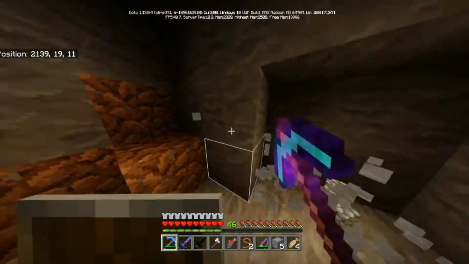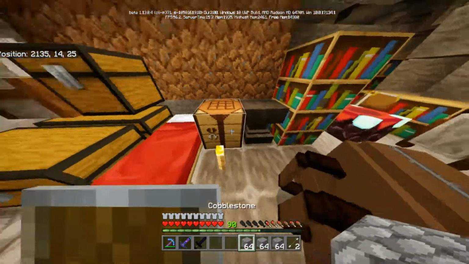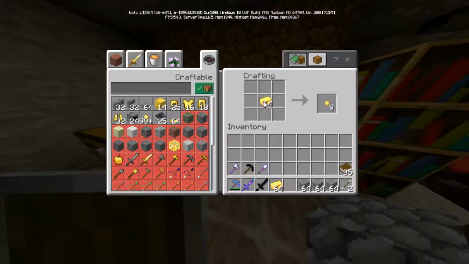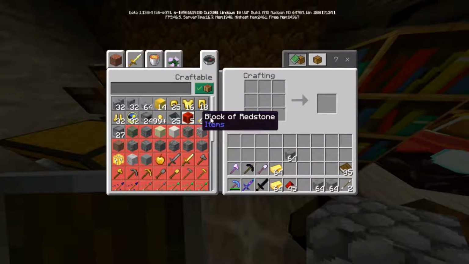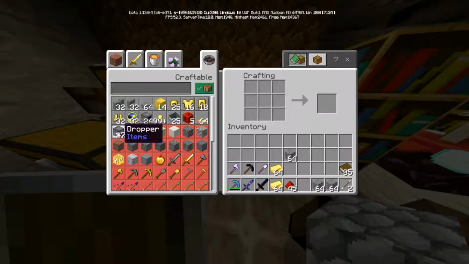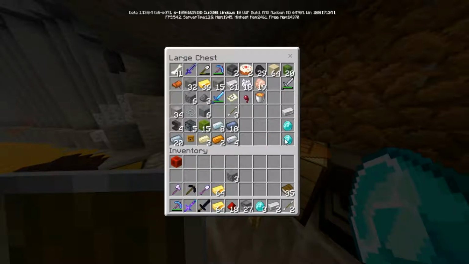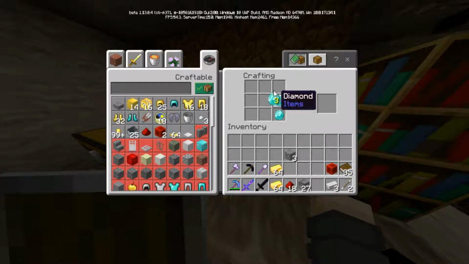Let's just mine these. So guys, I have collected some cobblestone, so let's make lucky blocks. Oh yeah, we have to make dispensers, I forgot about that. Dispensers, yeah, we create dispensers. Oh, we don't need dispensers, we need droppers. And by the way, the world corrupted and everything reset, so I have to do this again. But this is not a problem.